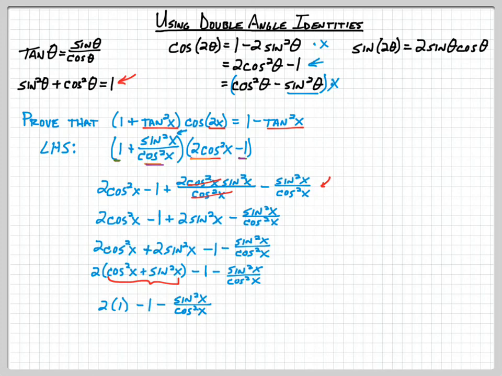Now we can see, okay, we can put this into our tangent squared, and our numbers are going to cancel each other out. So we've got 2 minus 1, so we have positive 1 minus our fraction here, so we can now convert it to our tangent squared value. And we get to the given value on the right-hand side, and we have proven that these two things are indeed equal. So this is a way that you can use all these identities, substituting values in, reworking it and simplifying to show that one complex thing is equal to another.